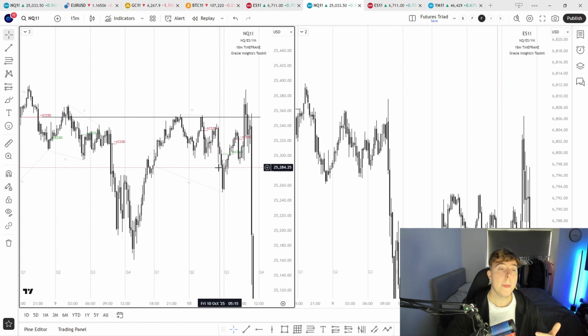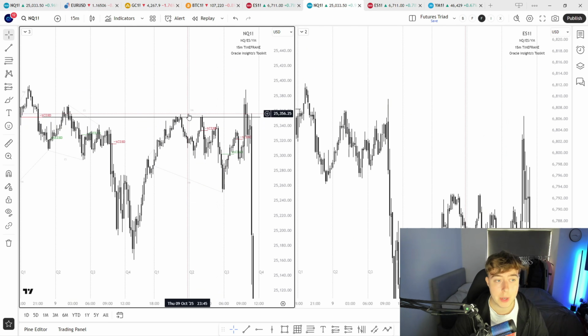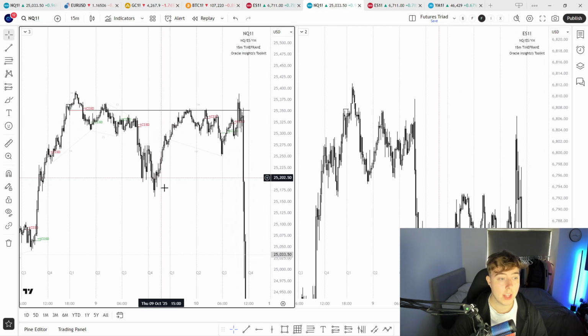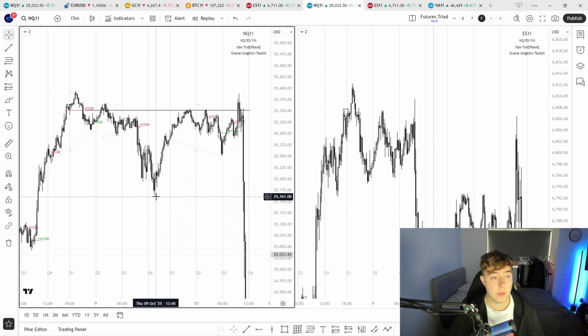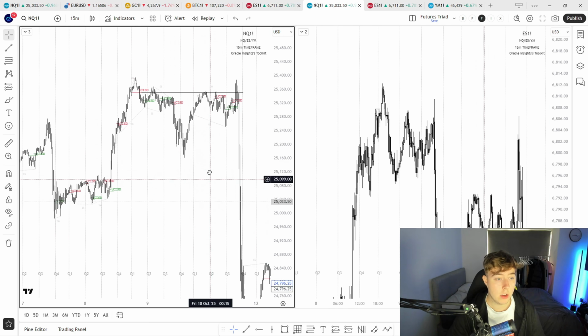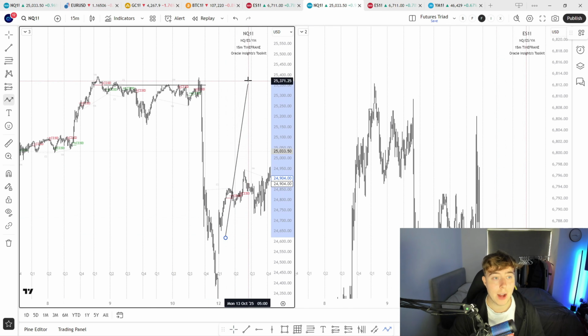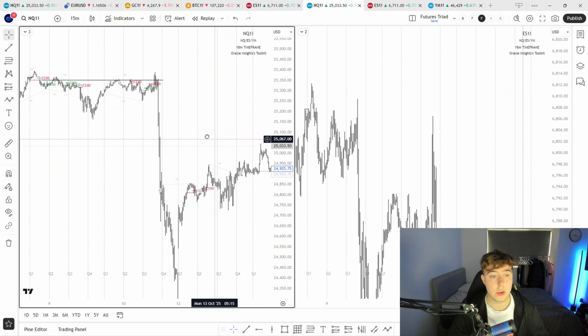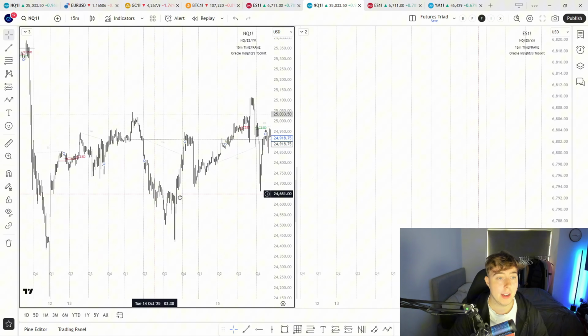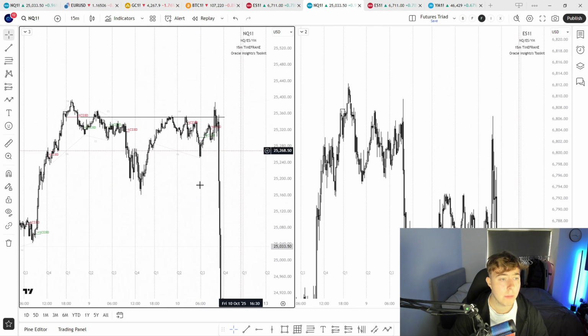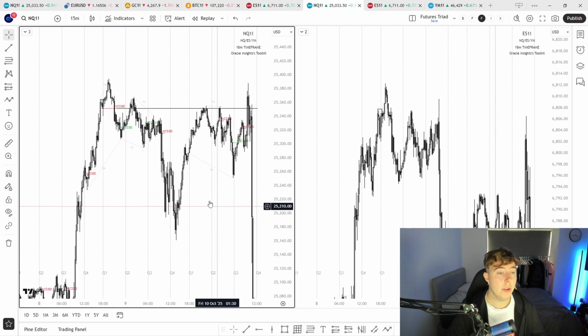But remember, if it comes back into it, we can look for a lower time frame sequential SMT, which we get there. We get a tCISD entry again. Another one here, tCISD entry there. So this means the higher time frame draw obviously hasn't been met. So we still retrace back into it, and now we can see it's been met. So if we were to truly come back into it now, then we'd be like, okay, we're not going to trust it anymore. We're going to look for something else, basically, right? But yeah, that is how you would use it.